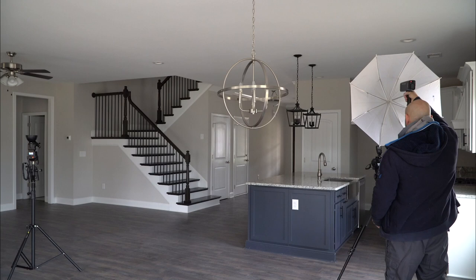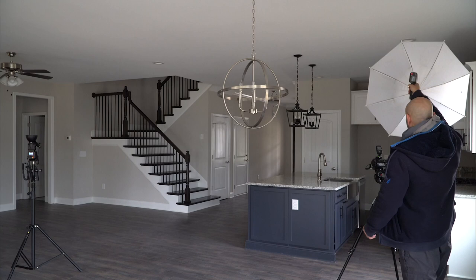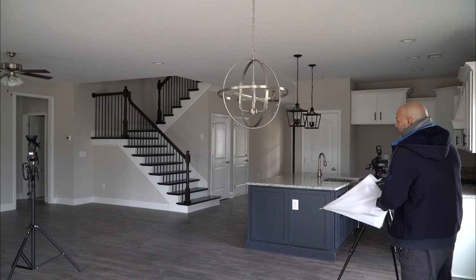Okay, there's one. I never trust one shot, so I'm going to take a couple of others. Move this around just to brighten up different portions and move any reflections or shadows around. Let me come over here. And I may not need any of those photos I just took. We won't know that till we go and look at them in Photoshop, which we will do next.